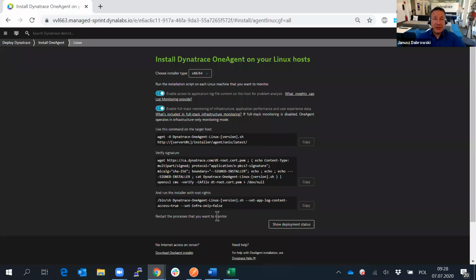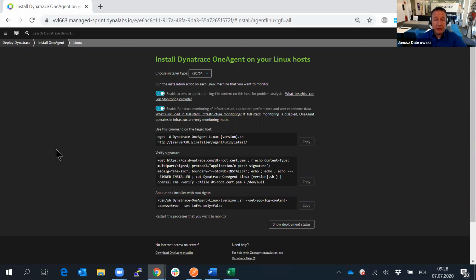Also for Kubernetes and Docker, we have a way of automatically deploying the agents using the operator, for example, that will make installation of the agent extremely easy.